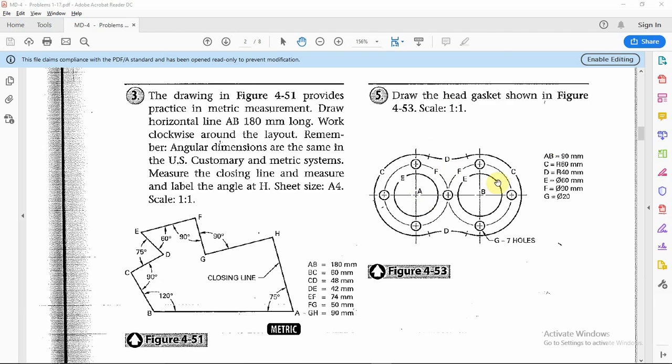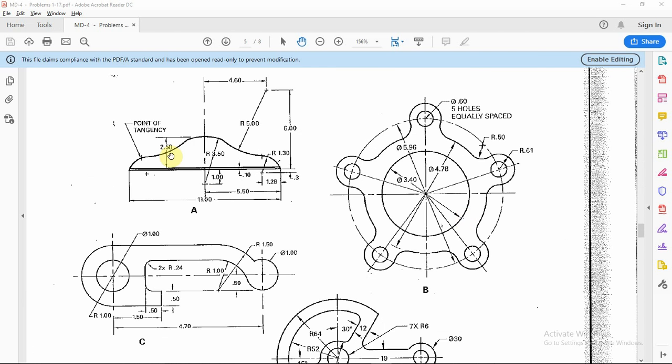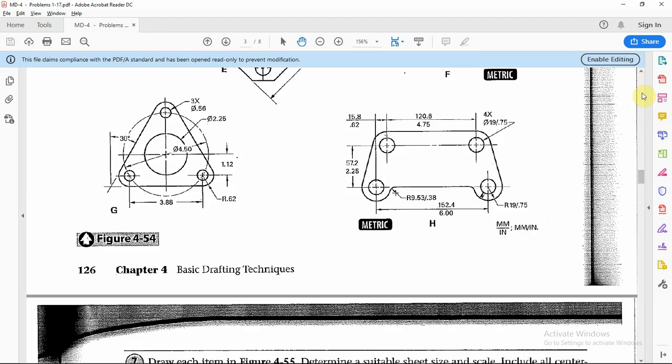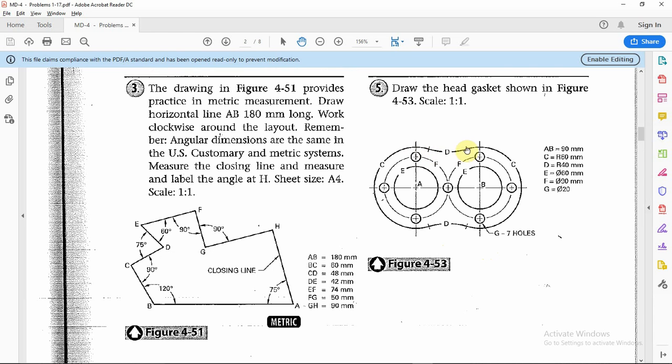Another thing, it's actually not identified until we get down to problem 9a. This little tick here and here, they finally identify that that is a point of tangency, a tangent point. Both those ways are correct to identify. And that's also what we have here. Here and here, here and here. These are points of tangency. It's where this arc smoothly transitions into this arc, changing different radius, different direction. And then, of course, back again here, here, and here.